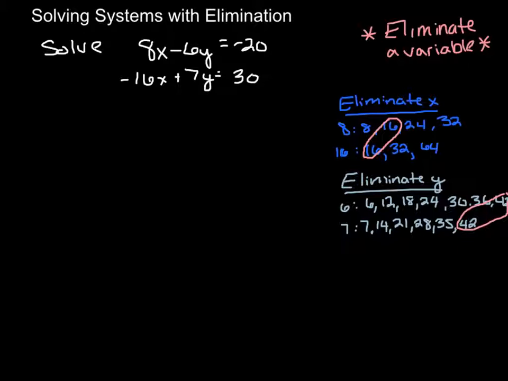So as you can see, it's a little easier to get to the common multiples between the x values. So that's what we're going to work with. We're going to try and get these coefficients to be opposite of each other. So, what's the opposite of negative 16? Well, it's positive 16. So we're going to multiply this equation up here by a number to make it opposite of negative 16. So 8 times what is 16? We're going to multiply the whole top equation by 2. Both sides too, because that way we don't change the equation. We're just rewriting it.